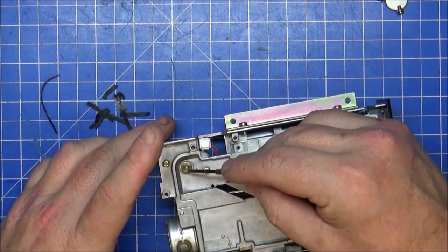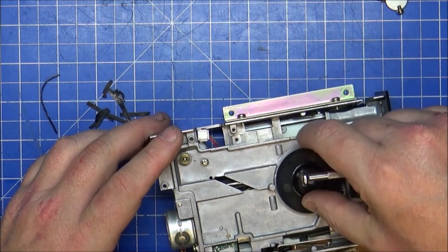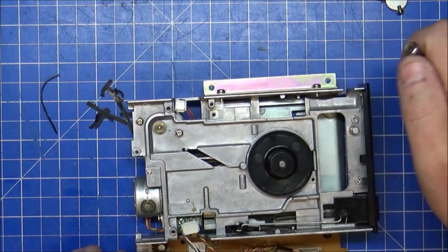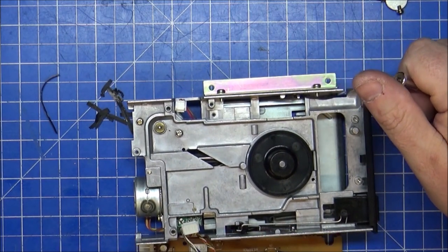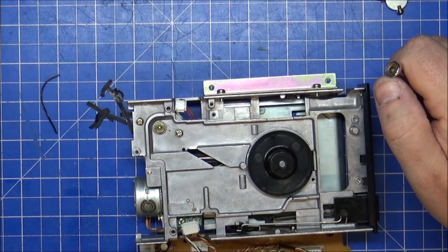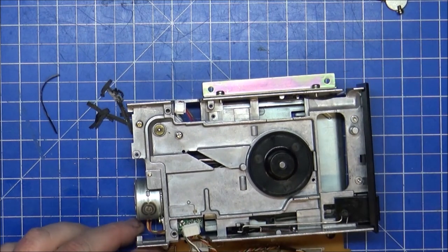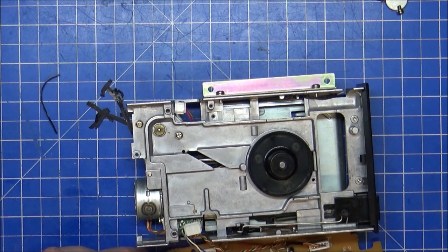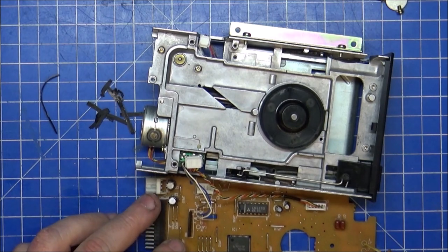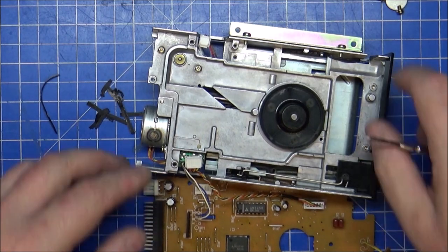Get the cotton buds on here and here. Because we have a new belt, surprisingly or not. Because I was quite sure it would have been that problem. And we'll get a bit of cleaning done. There's no point in doing the caps on here. They look quite short and fat on the actual board down here. I'm not bothered about doing anything else.